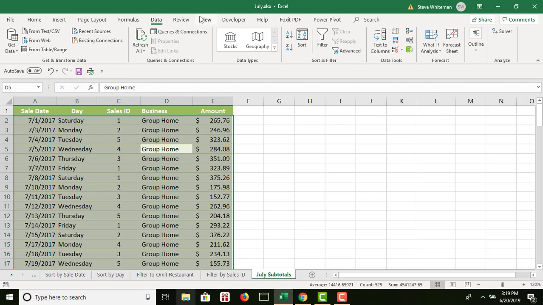So I go to the data ribbon, and I always have a problem finding it on my ribbon. They've changed it a little bit on where it is. It's one of these buttons here, I believe. That's data validation, consolidate. Where did they put this?